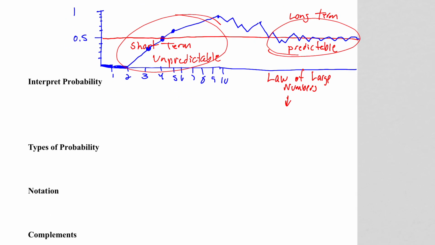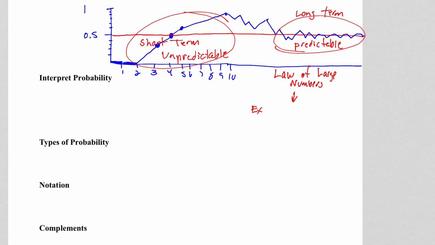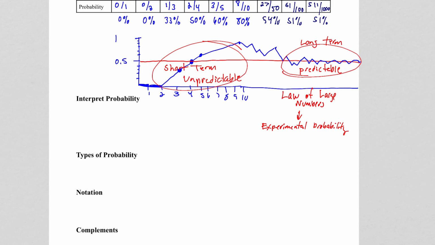Okay, this experimental probability, what I mean by that is this probability that I'm finding, we're actually executing this experiment and calculating the probability based on the results of our experiment. But over the long term, the experimental probability is going to approach the theoretical probability, which we can calculate analytically.